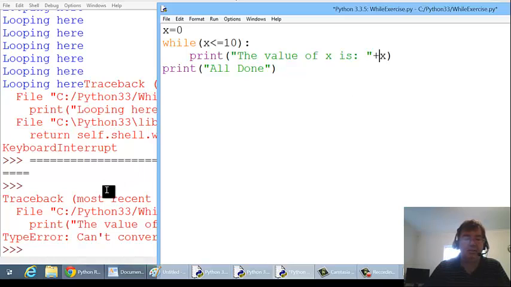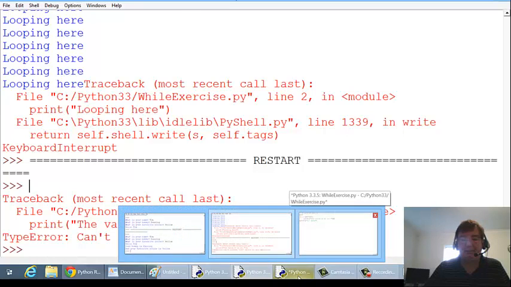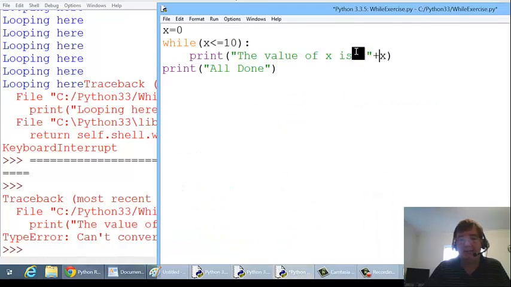And if you go back to our error message, you can see it's trying to tell us that. It's saying you've got a thing called int, which stands for integer, a number, and you're trying to use it as a string. And you're doing that implicitly. In other words, you're not telling me how to convert it, you're just trying to do this, and I don't know what to do. So that's what that error message is trying to tell us. We can fix it up later, but for now, I'm just going to leave that little bit out, and I'll show you a trick later on we can use to actually do this.